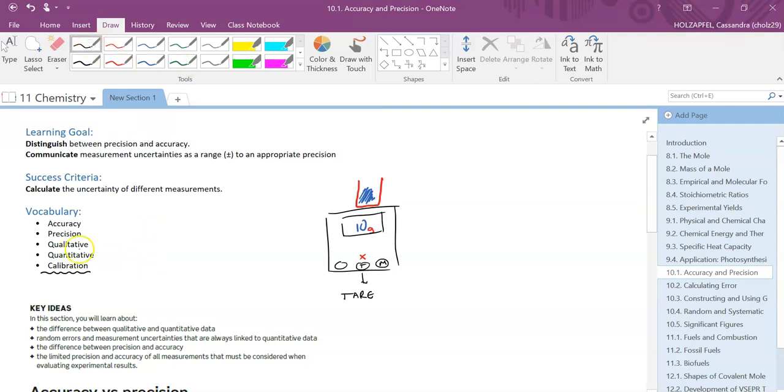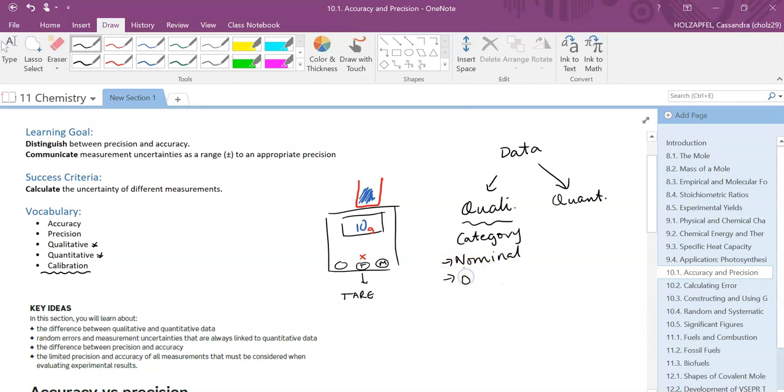The last couple of terms I want to talk about, I don't want to spend too much time on this though: qualitative versus quantitative. We've spoken about types of data numerous times before. When we are dealing with things that are qualitative, we are dealing with some sort of category, some sort of descriptive term. And this could be broken down into nominal or ordinal.